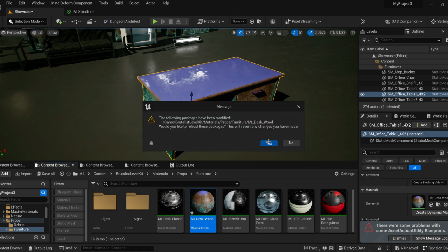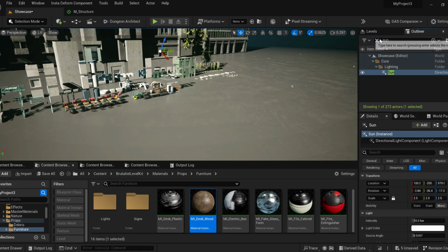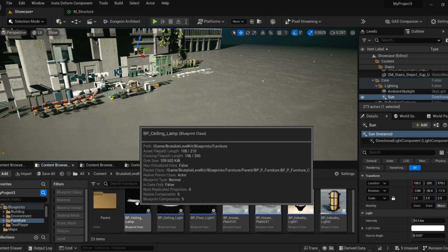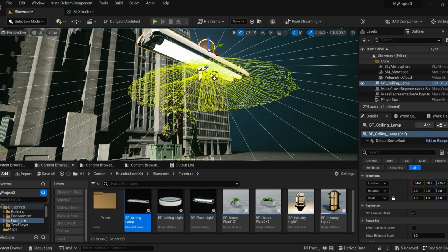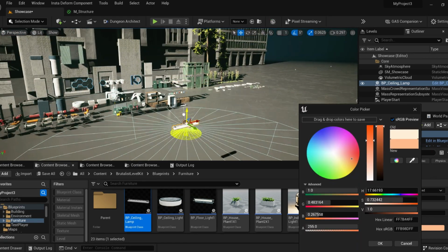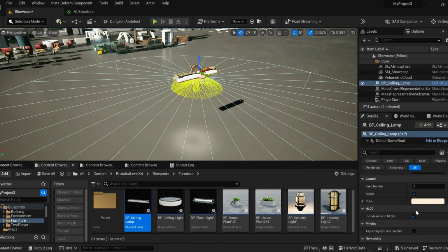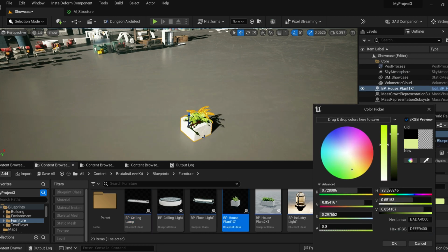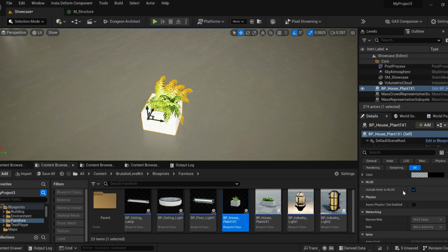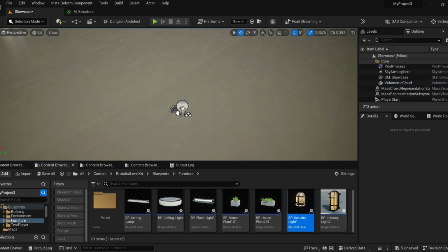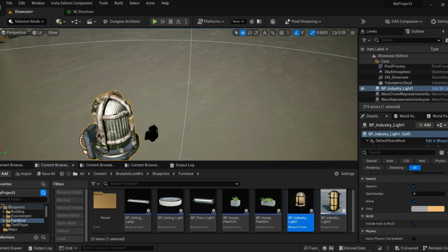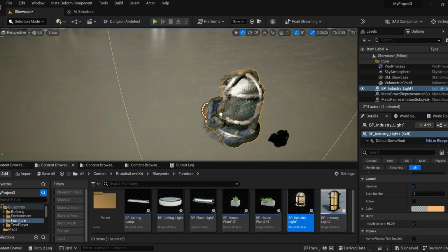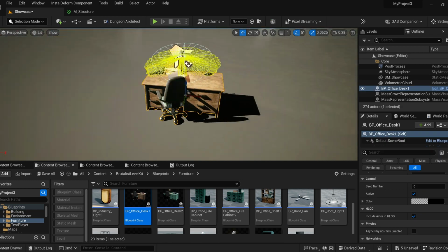Let's change it back to the original material, just the lightening of the level, and go into the prepared blueprint assets. Start with the furnitures. These are the lights. You can change the color of the light. It may not be that apparent, but if you look at the floor, this is for, you can change the type of the plant or the orientation. You can make it random whether it's turned on or off.